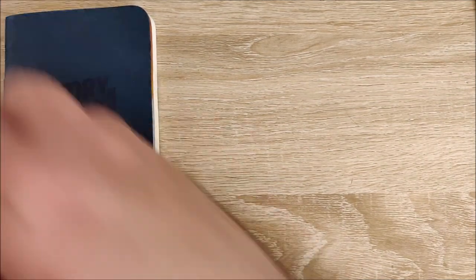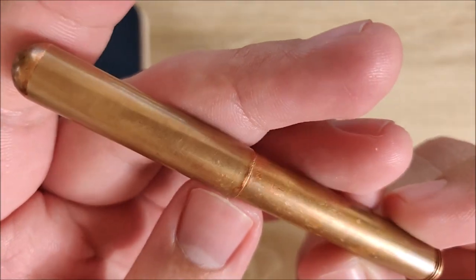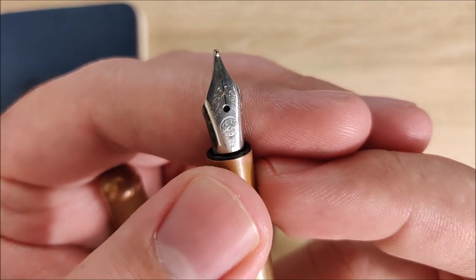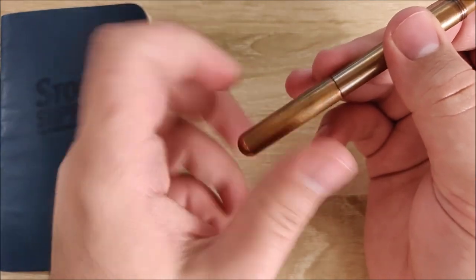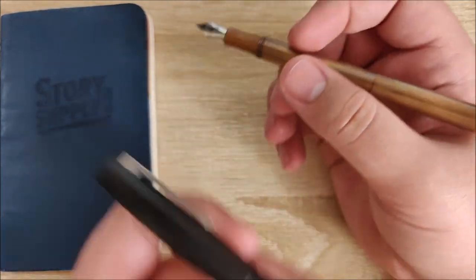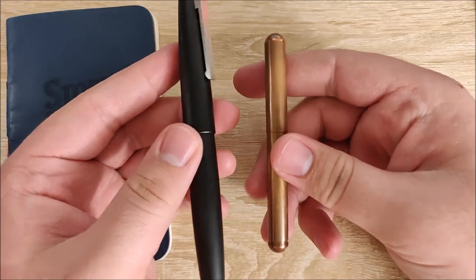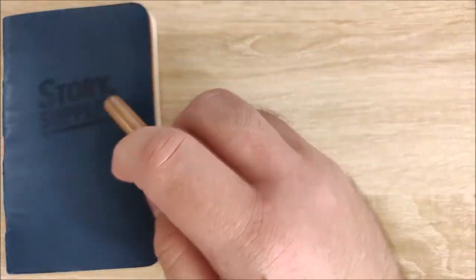Next up is the pen I write in the notebook with — the one I always have with me. This is the Kaweco Liliput. It's beat all to heck and has patinated very well, but it's such a small pen. I keep the nib fairly safe when I can. It writes very well, a bit more like a fine than a medium, but that's okay. When you post it, it comes up to a very usable length. I'll generally have a larger full-size pen with me as well, but if I'm not at home or at work I don't always carry one. So this is much more compact than the Lamy 2000 — I can just toss it right in with the notebook and it disappears.